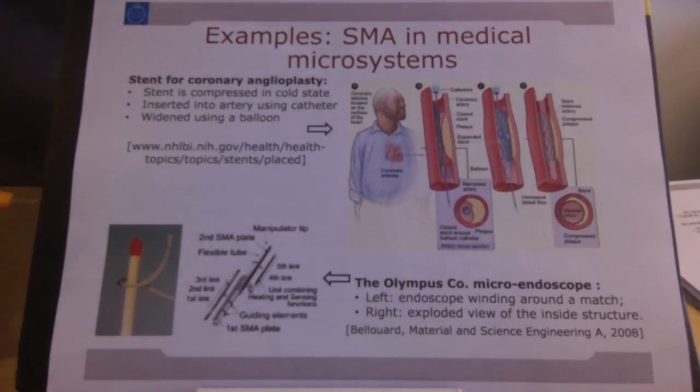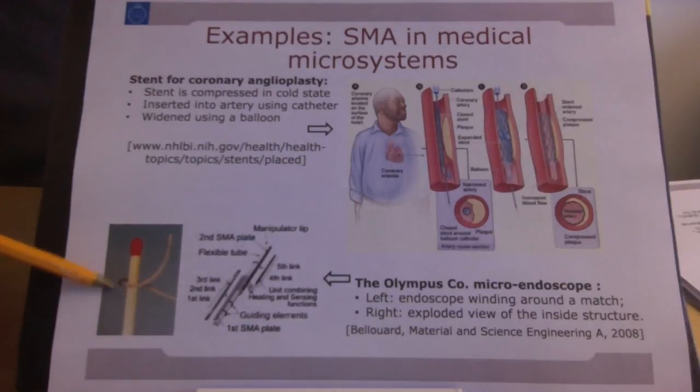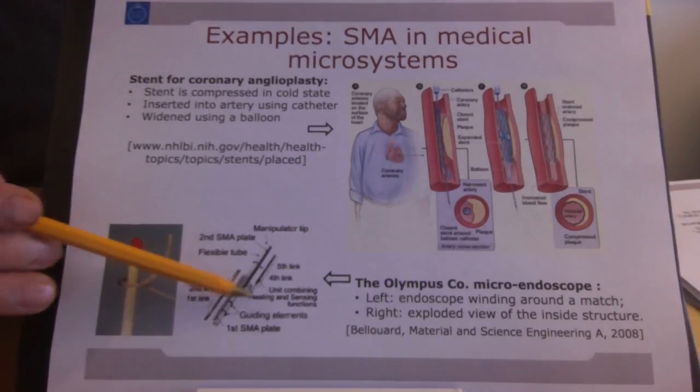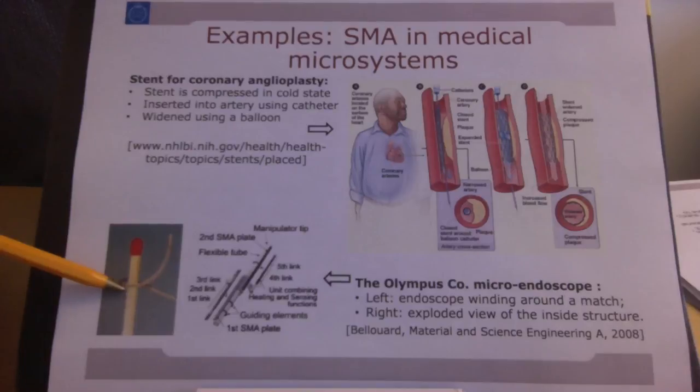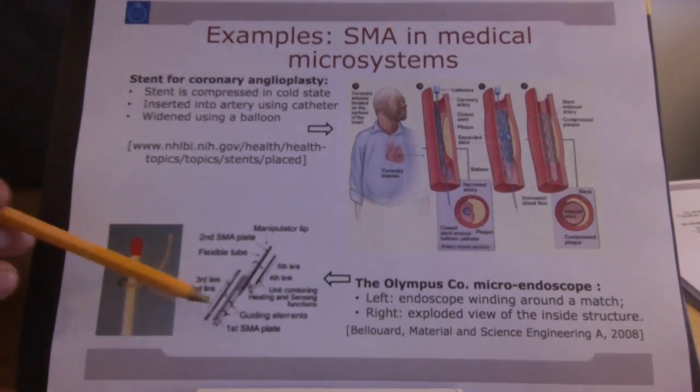Another example of using SMA in microsystems is that of endoscopes, or in this case a microendoscope, also for looking either in the intestines or in the throat or in the veins. And then of course this is like a wire-like structure, you can see, but you want to be able to control the tip to steer it in one direction or another. What they do is they integrate little shape memory alloy actuators at the tip, so the tip can be freely rotated using the SMA actuators, and you can actually steer it freely as you want remotely, and it's controlled via little heaters.